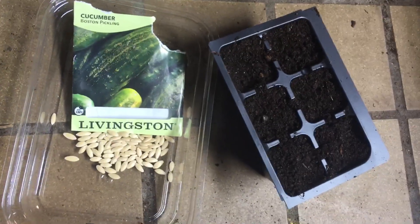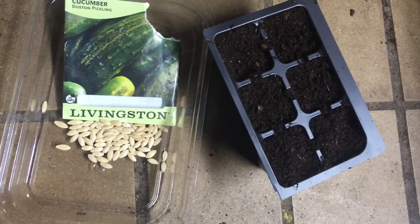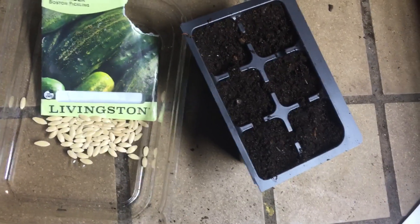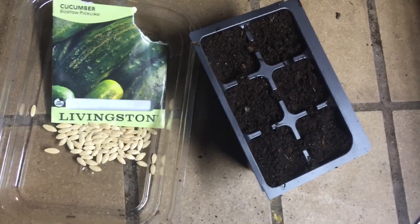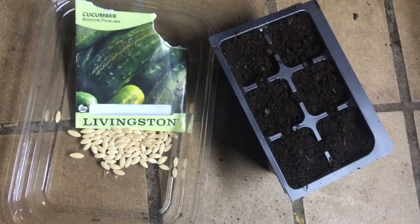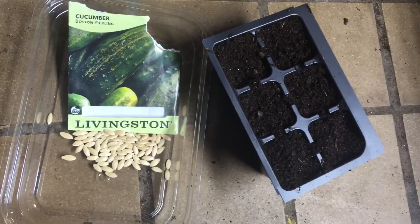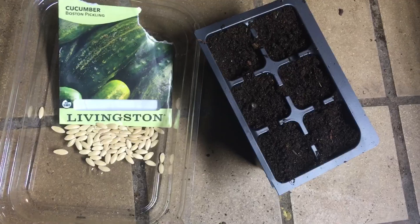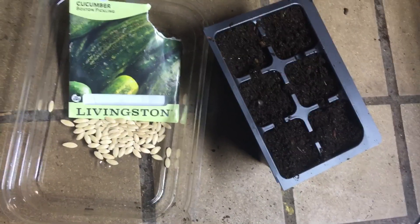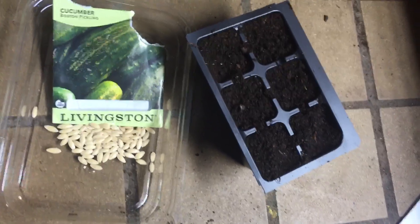You don't want to germinate them in soil that's 50 degrees or colder because that will not germinate. A good temperature is around 70 degrees for cucumbers. Tune in to the next episode of these cucumbers and I'll show you what they look like after they've germinated. Then I will just continue to go down the road, air pruning them, and then putting them into the ground.